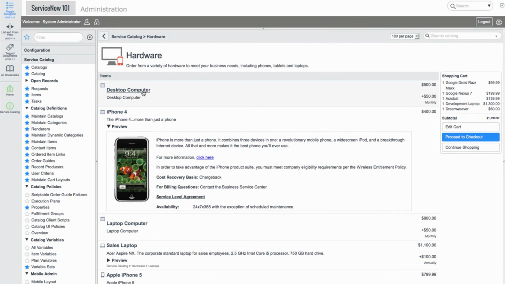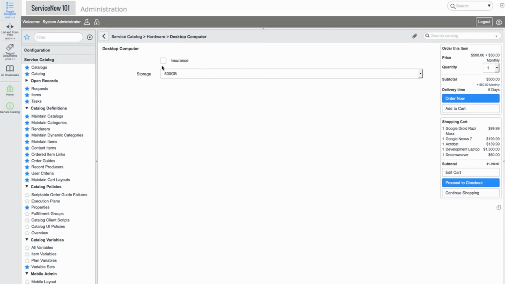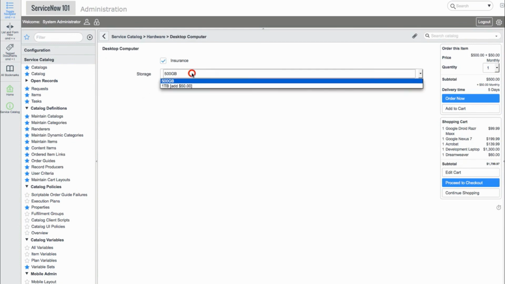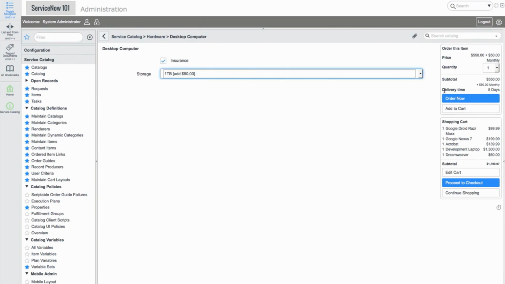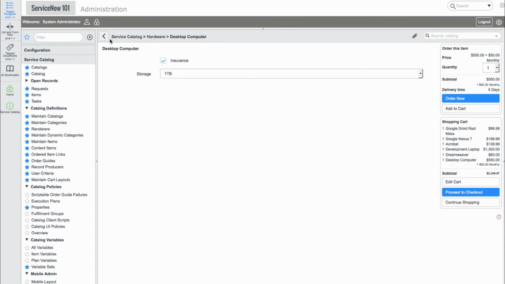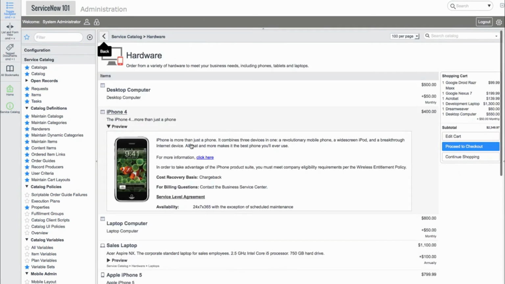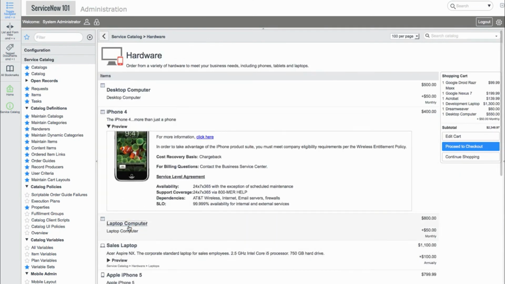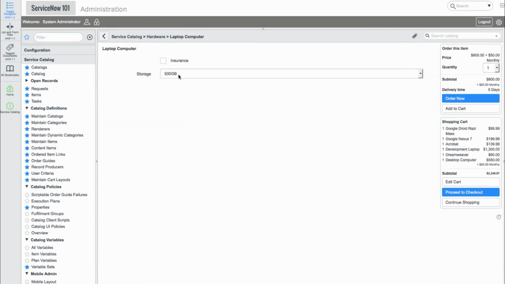We see our 2 variables here, and we see an increase of $50 when we select a terabyte. We'll add this to the cart, and now we'll order a laptop. As you can see, we have the same 2 variables here. We'll add this to the cart and click Order Now to complete the order.